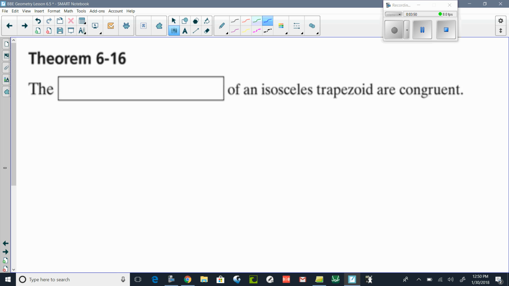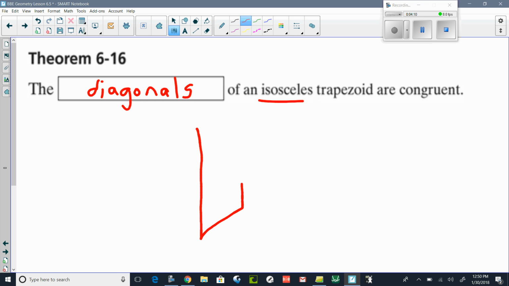The next thing to take a look at is the diagonals. Much like our rhombus and kites and rectangles, we are going to explore the diagonals of an isosceles trapezoid. So again, this specific trapezoid needs to be isosceles, meaning we have one set of parallel sides. You'll notice I'm drawing this rotated on purpose. But here are our bases. They're parallel. The other set of sides, the legs, are going to be equal. And if that is the case, then we can conclude that the diagonals will be congruent.